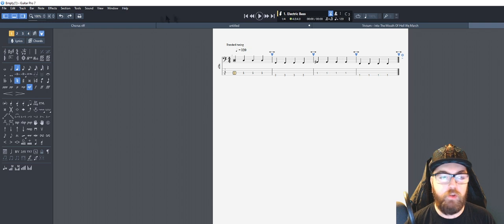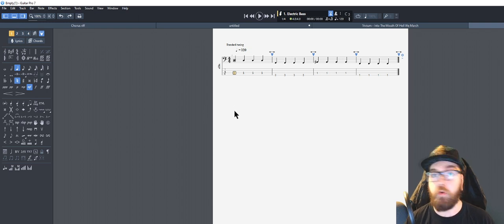And like I said before, you could easily use this to be making MIDI files for your orchestral music if you really wanted to, but it's definitely the kind of thing that you want to use, I think, if you're a guitar player, because it is very valuable as a learning software, but it's nice as well to have something that is like a database, so you can create an archive for your music. So say that you write your own music on guitar, or for guitar, drum and bass, you could easily write something up and have a reference for it as long as you have the files and whatnot.